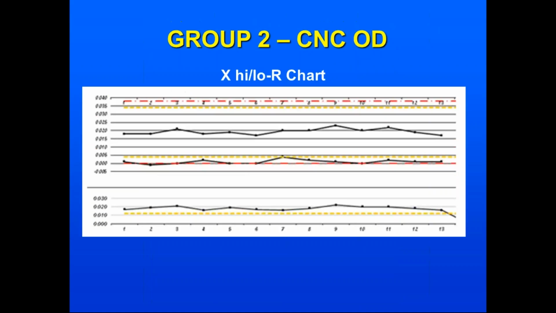However, when we take a look at the X high low R chart, you'll see that some of the diameters are actually out of spec. You also see that the roundness is eating up a great deal of the specification. That's a very disturbing situation, but in this particular case it probably could have been controlled as long as the lower diameters were adjusted upwards into the control limits. Now what we have here is evidence that not only are the parts out of spec, but the process is out of control. Whereas the Shewhart charts say they were perfectly in control. Again, the Shewhart charts showed the exact opposite of the true condition of the process.